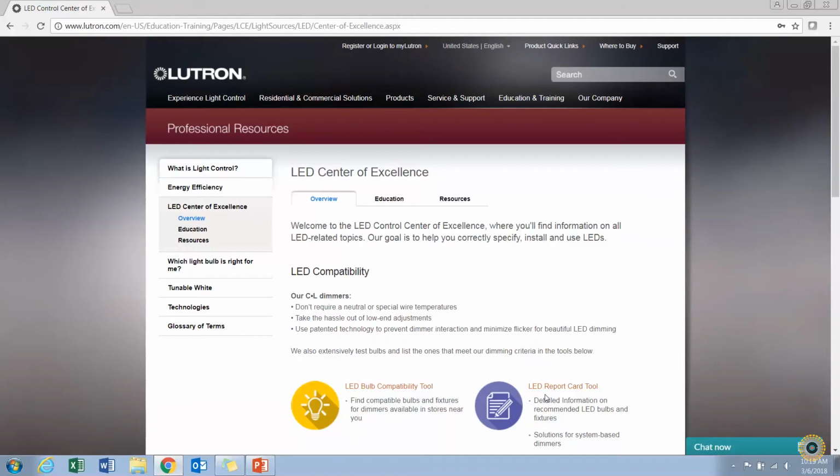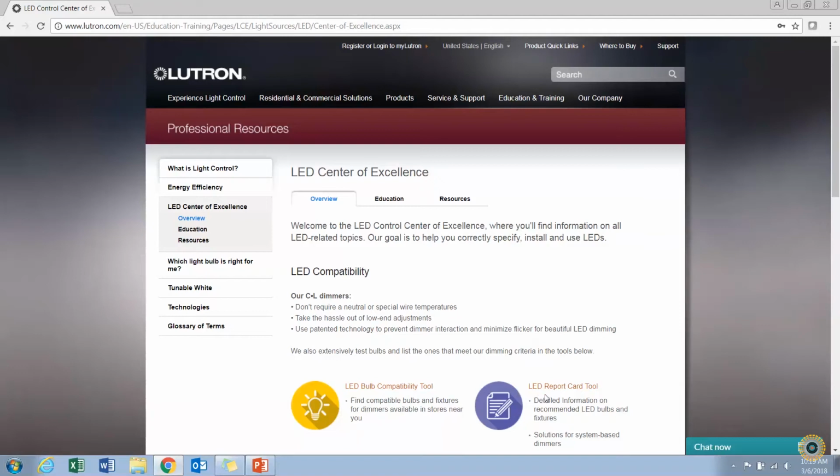And it's actually kind of a hazing process for all the new engineers at Lutron. They put them in a room with a bunch of dimmers and they give them a bunch of LED light bulbs and they have them test them with different dimmers, and they do that for 8 hours a day, every day of the week. And if they can survive that, they get to move on and do a more exciting and fun job with Lutron.